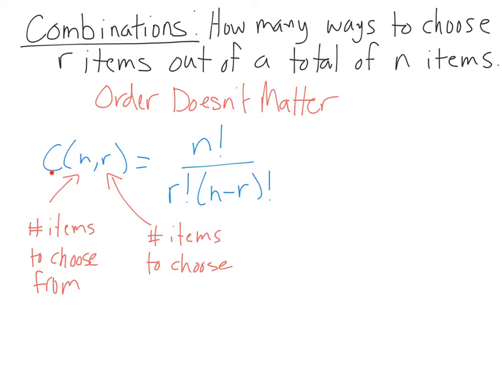So here, our notation is going to be a C for combination, still N and R. N is the number of items to choose from, so the total number of things you have. R is the number of items that you're choosing. So very similar roles here. The formula is actually very similar as well. The only difference is this R factorial in the bottom. So still N factorial, this time divided by R factorial times N minus R factorial. And again, we'll deal with all the factorials just like we did before.